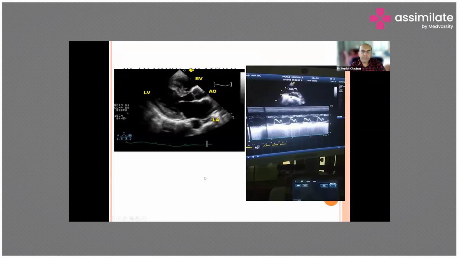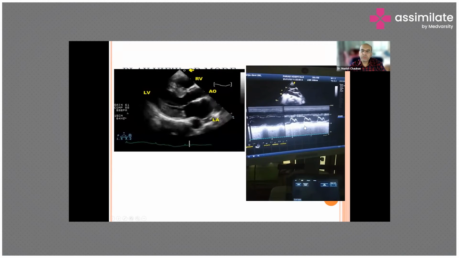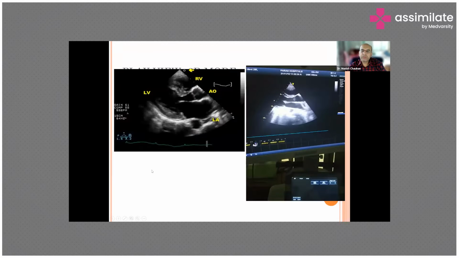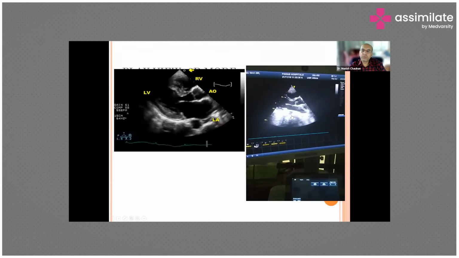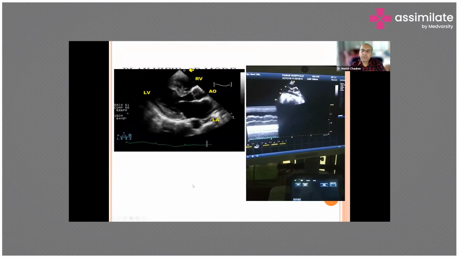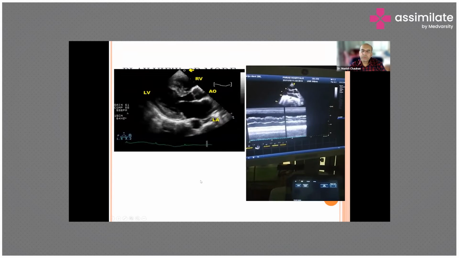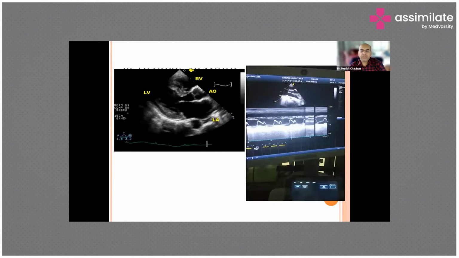Okay. So short axis view 2D mode, and long axis view 2D mode, and parasternal long axis view M mode. You don't need to understand everything right now. Just get yourself oriented, because this is just a starter for you. This is what you have to see when you practice and study further.